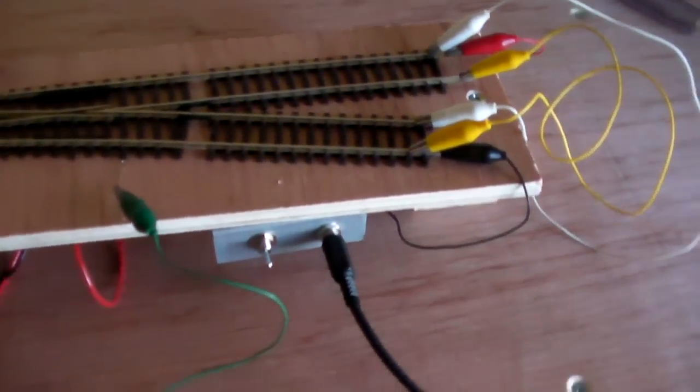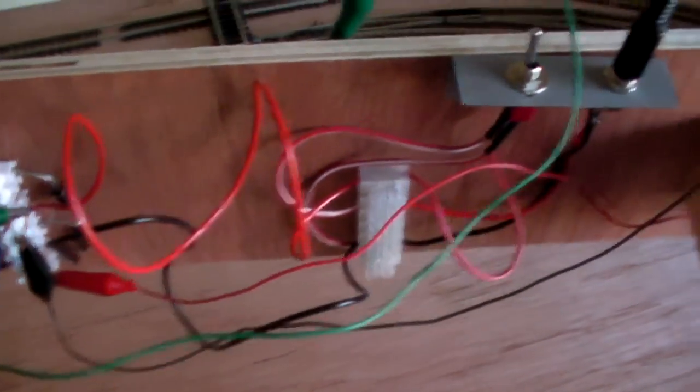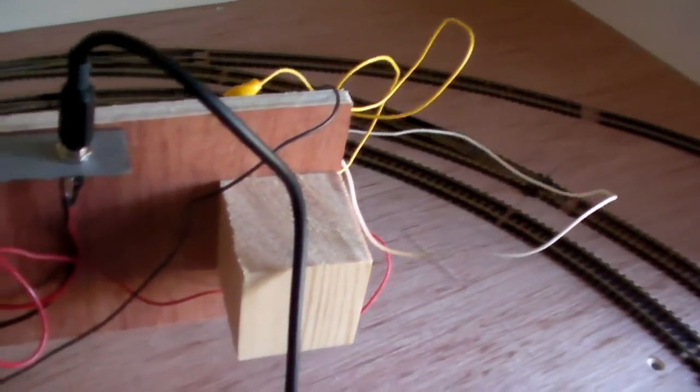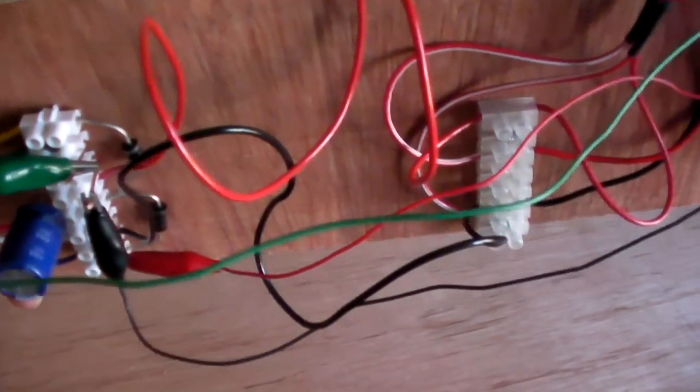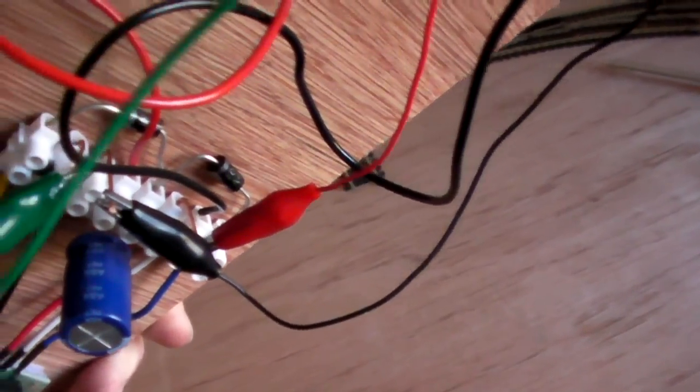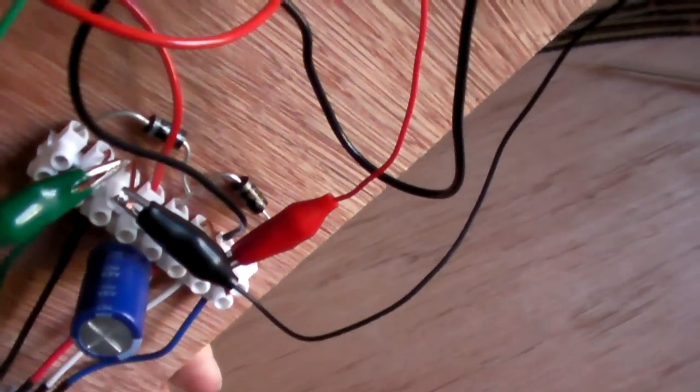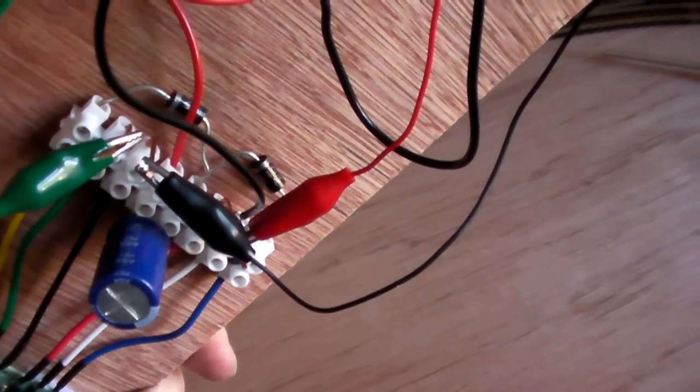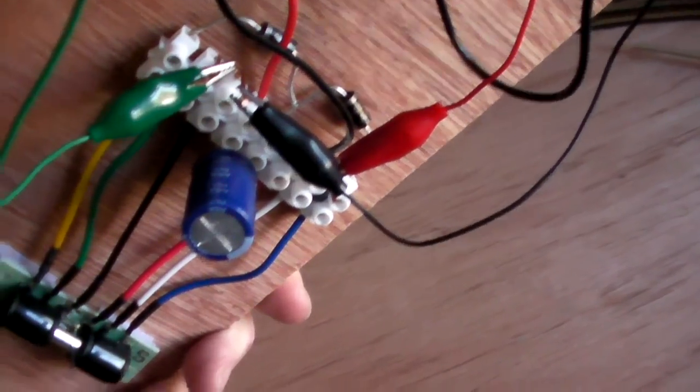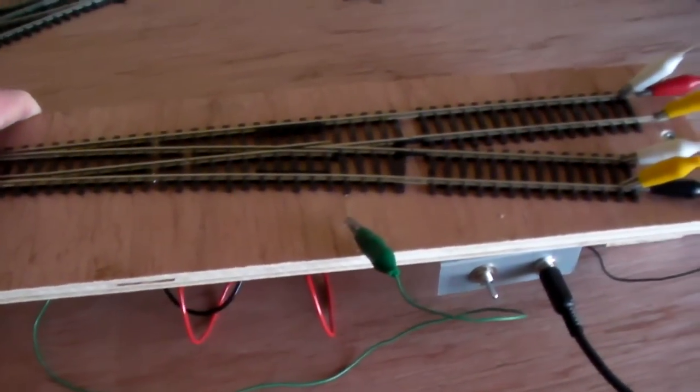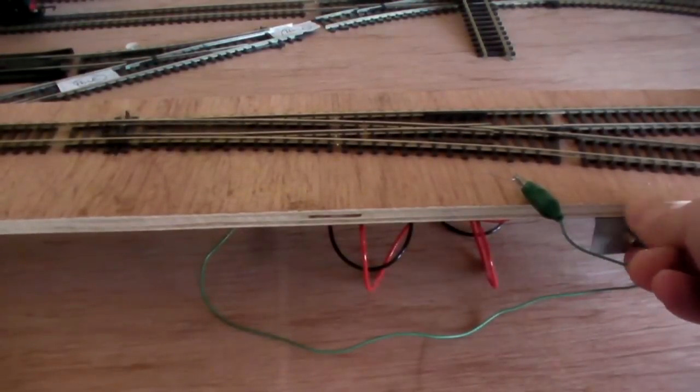Running from the main line underneath, we've got the red and black wires from the track going into those copper wires on the blocks there, and that then just gets switched through the point motor through this green wire back up to the frog. So now we'll give it a go. The switching works okay.